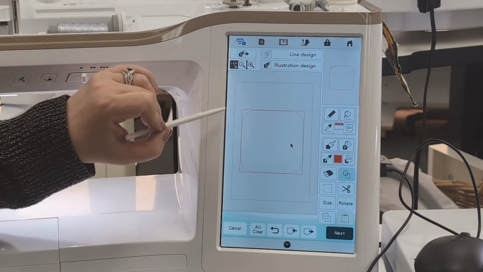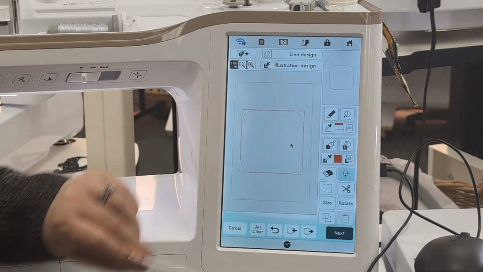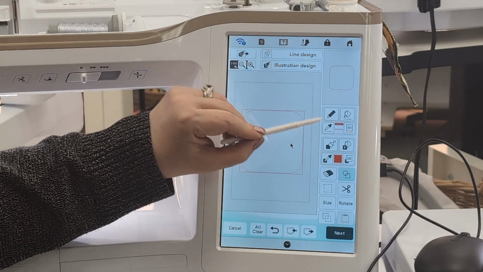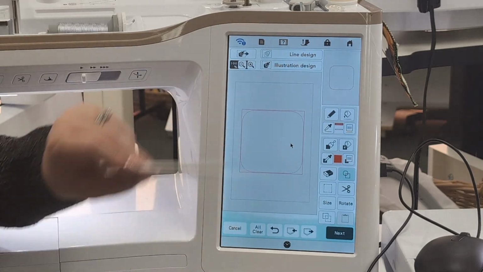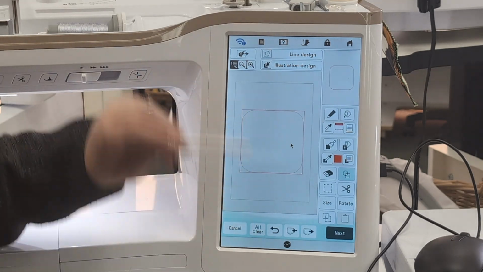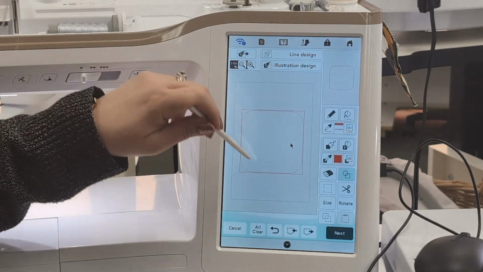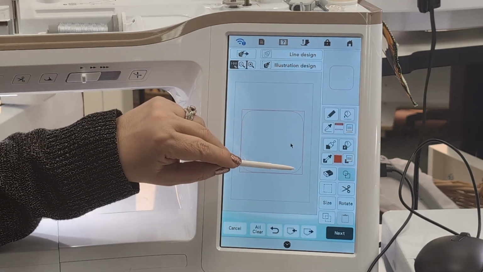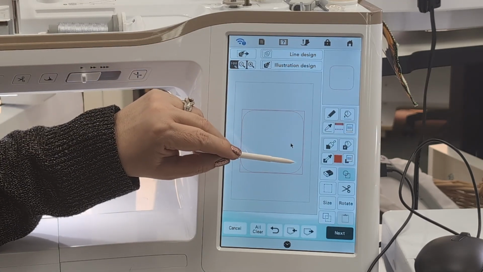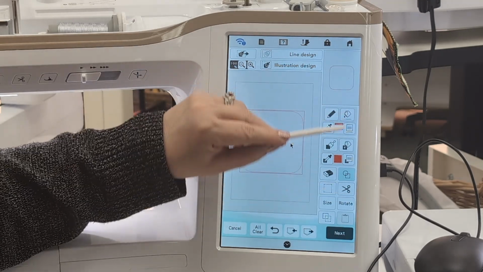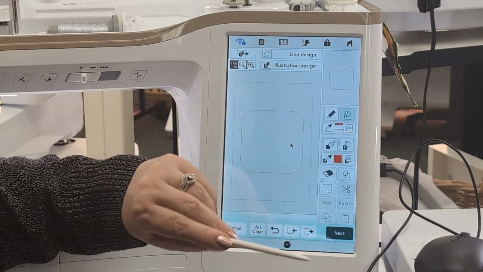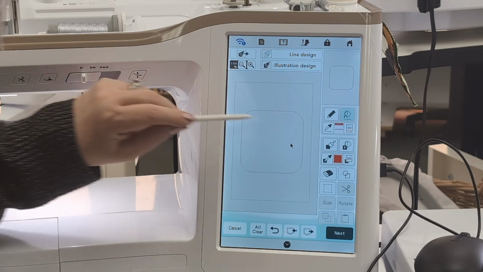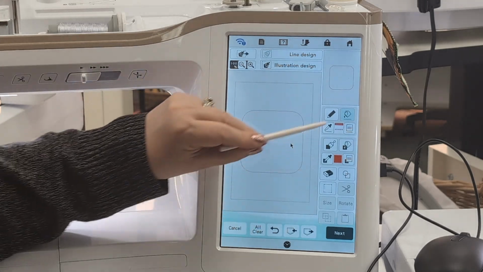Now, at this point, my system has already decided that this is what I wanted it to do because I chose that first. If it wasn't what I wanted to do, and I wanted to change that boundary, and the reason I know my system has done it is because it's the same fuchsia that I chose earlier. What I would do first of all is press my bucket, because if I press my bucket, anything I do on this line, it's going to fill the whole thing.